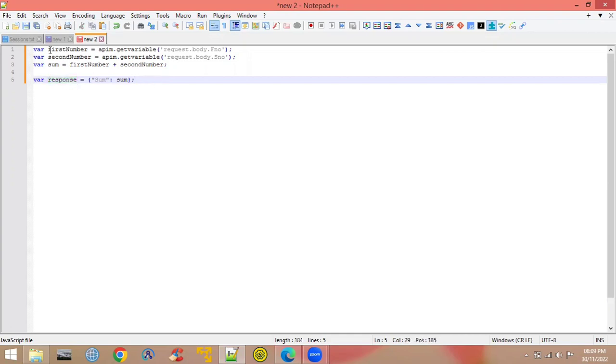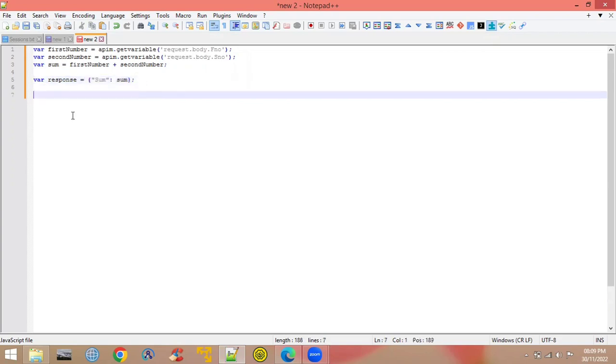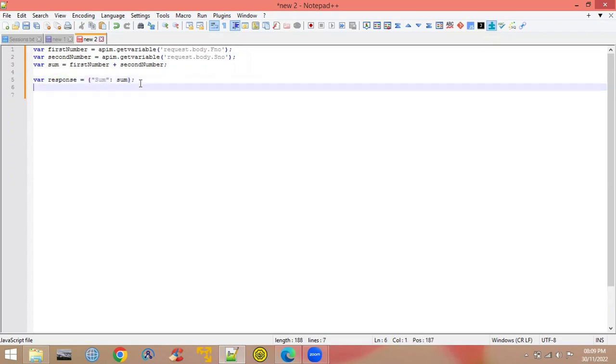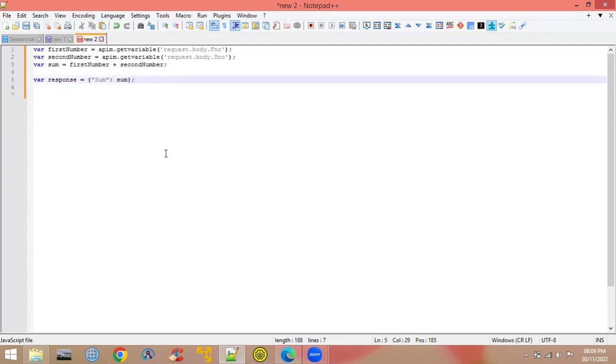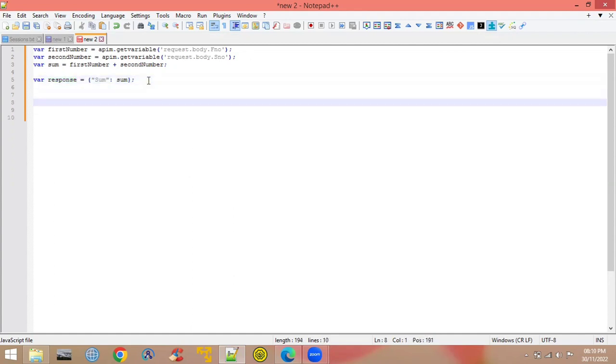So now I took the two numbers, added them to get the sum, and I have a JSON object. Then I want to send the response object as a response from API Connect back to the client of the API. If you want to send anything as a response, you need to use apim.setvariable.